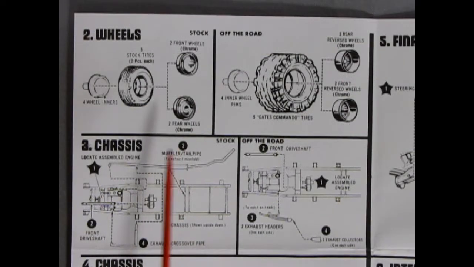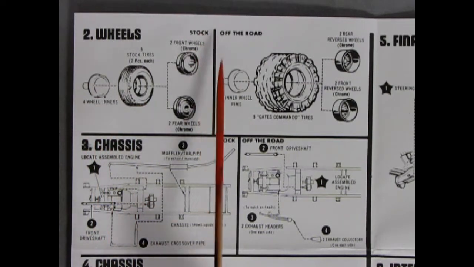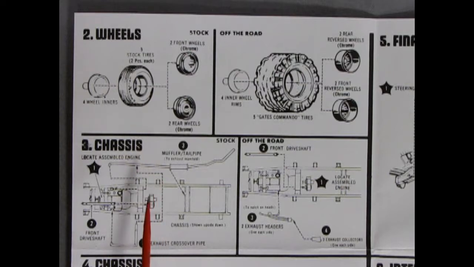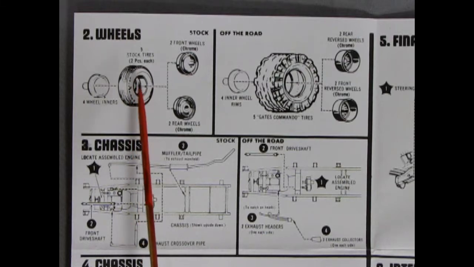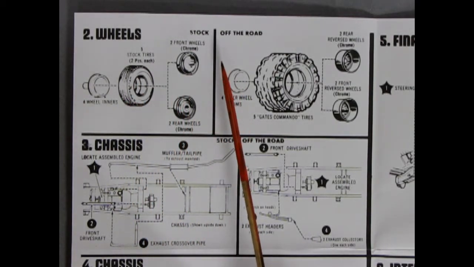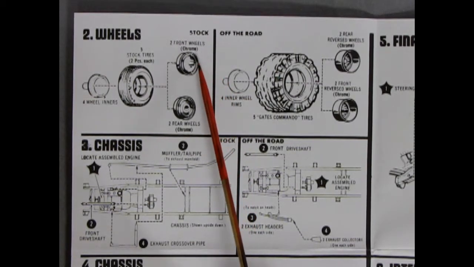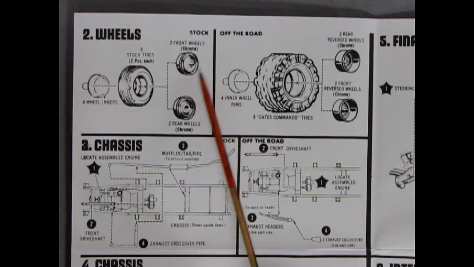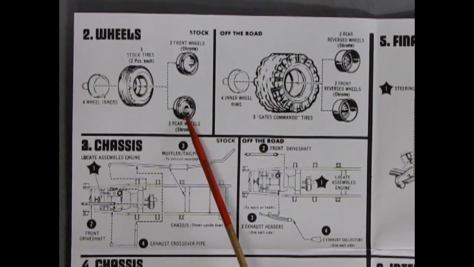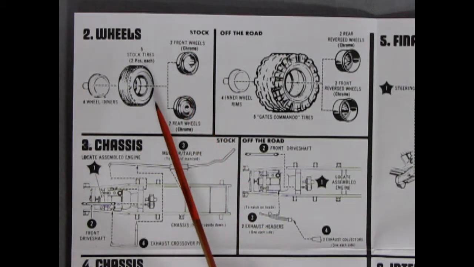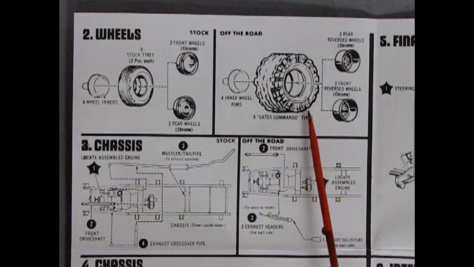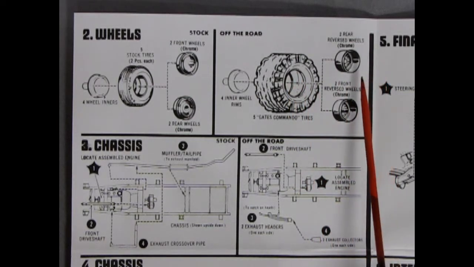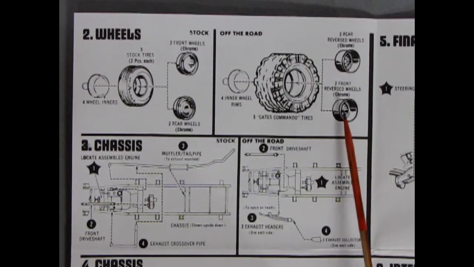Now we can take a look at two different panels here as we check out our wheels and our chassis. So this dividing line shows the stock side on this side and the off the road on this side. Which should now be known as off-road. Anyway, there's our four wheel inners. We get five stock tires. So I assume one is going to be a spare. We have our choice of two front wheels. Oh, actually, we've got two front wheels. It looks like a full cap on here. And then the two rear wheels, which the hubcap seems to be sunken in at the back. So that might have been special for the four-wheel drive mounts. And then our off-the-road, we have our four inner wheels. We have these Gates Commando tires.